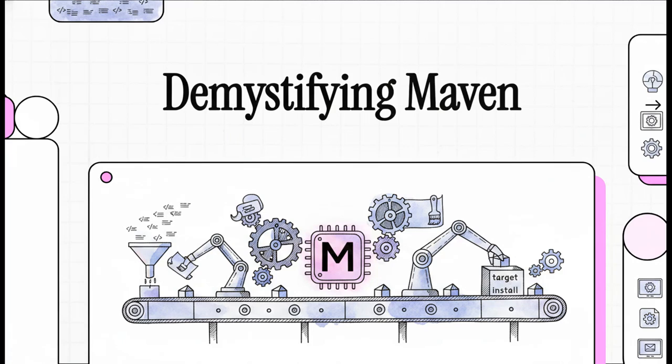Today we're unpacking a topic that honestly feels like absolute magic for software developers when you first see it in action, but when you look a little closer, it's actually just a highly efficient, automated factory. Welcome to our explainer on Maven, the powerhouse build tool. If you've ever wondered how thousands of lines of raw code somehow get transformed into the apps you use every single day, well, you're in the exact right place. We are going to break down this entire assembly line.